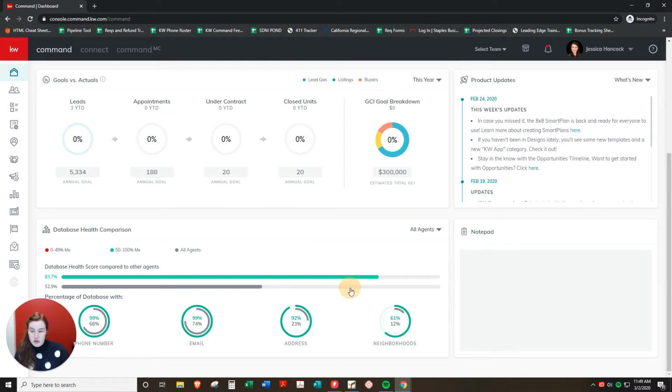We can also go to just all agents in general in the company, and then also people within my production bracket, and then also people above my production bracket as well. So really cool things, just comparing yourself to other agents and how they're utilizing their database. There's also a notepad here, so anything that you want to keep, you can go ahead and write that down below.